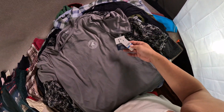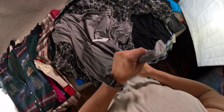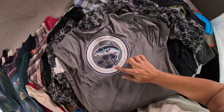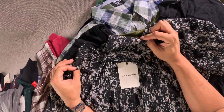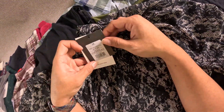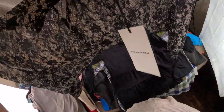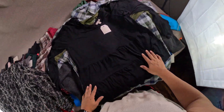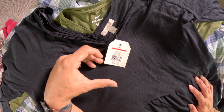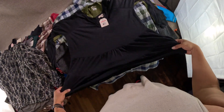Picked this up because it's new with tags — Caribbean Joe, just like a UPF sun shirt, Island Supply Co, with the fishy print. Picked this up because it's new with tags — it's a see-through, very lightweight long sleeve top. Picked this up — Wonderly, 'Here Comes Sun,' it's a black tunic top, very flowy long sleeve.